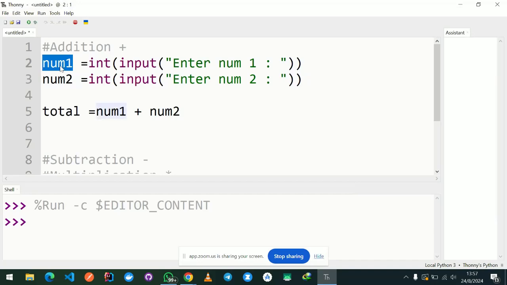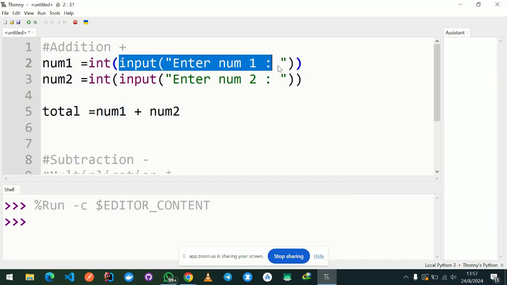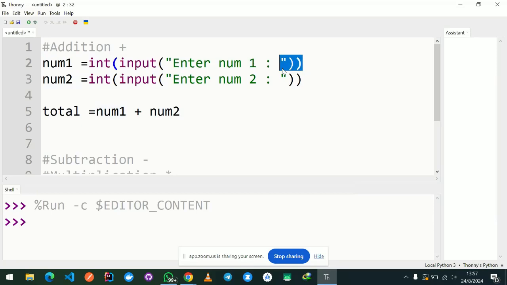It creates a memory space location and names it num1. It prompts the user to enter the value. It will wait for enter to be clicked. After I click enter, it will convert it to an integer with this function. After converting it to an integer, if it converts successfully, it will assign it to the variable. So now the variable has a value.